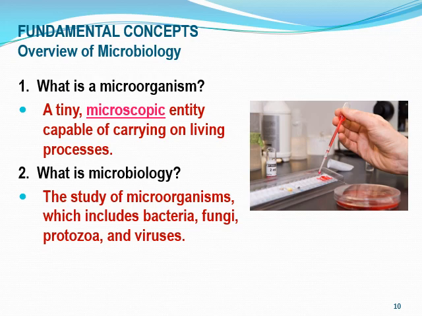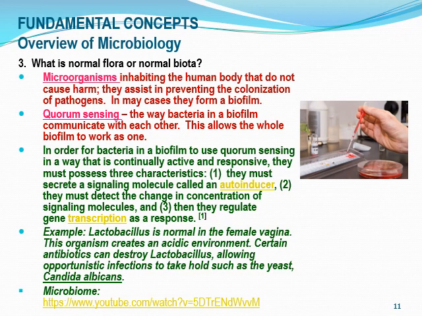Okay? And so, of course, if we're talking about tiny microscopic living things, then microbiology is the study of those things. So here we're talking about what is normal flora or normal biota. You have that normal flora that's in your nose, in your mouth, in your gut, both in your stomach and in your small intestines, and they need to be there. They serve a great purpose. They help us with our immunity. They help us digest our food. They do a lot of great jobs.